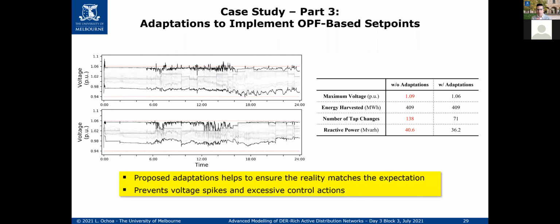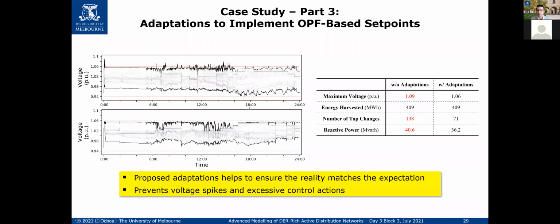The settings need to move to the real network, and the real network will have some delays in their devices, in how this is enacted by the different devices. And this delay can create spikes. These are the spikes that we don't want, because at the end of the day, what are we using our optimal power flow for? To manage the network very well. And if it needs to be within those limits, then we're not doing a great job with our OPF.